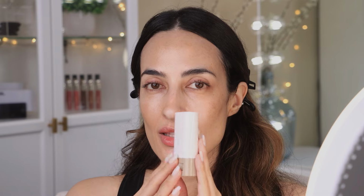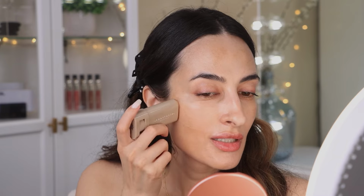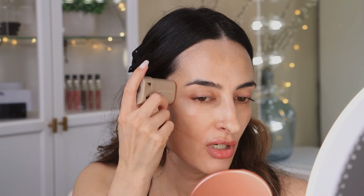This might make things tricky because this is the skin tint that I'm going to use, the one from Anastasia, and it comes in a stick. I want to take it and just swipe it over my face, but is that going to move everything that I have on my skin thus far? But that's what I'm going to do. I'm just going to apply it directly to the face because it's easy. We shall see how much coverage this gives.